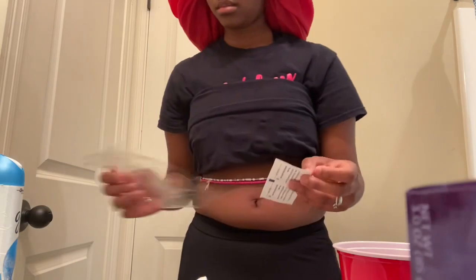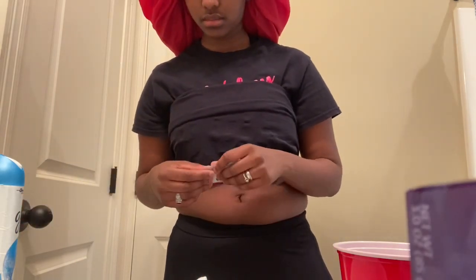So right here, I was just opening everything up so that I can get my stuff all laid out. Then I was gonna open it up and put it in the alcohol, because I really wanted the stuff to be clean, because I didn't want to get an infection. So I was opening the clamps right there.